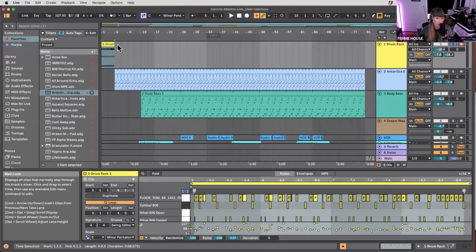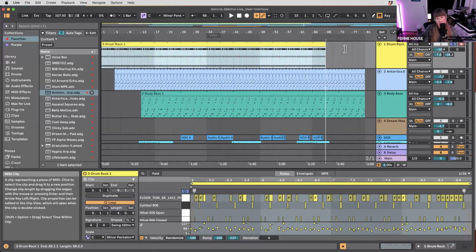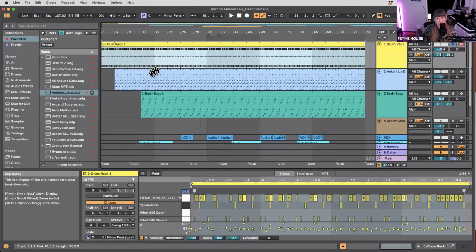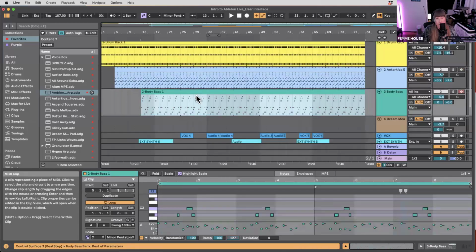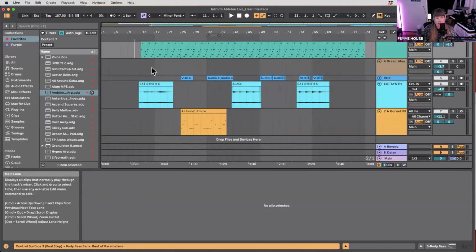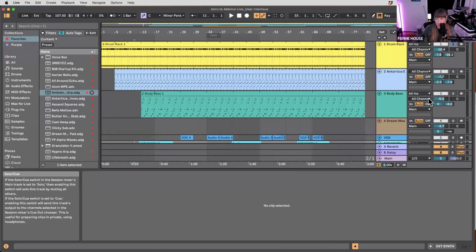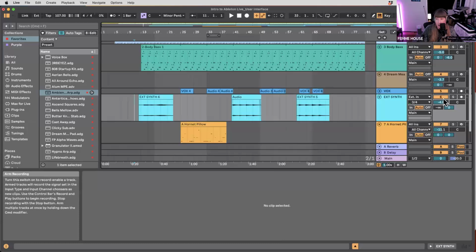I see that it's looped too, so it's really cool. When something's looped, it has this loop bracket that, when you open it, can endlessly loop whatever that clip is. Easy, done. 3 minutes of drum beats. I did the same thing with the arpeggio and the bass. And then we were just about to get to some external synth audio recording, because I'm sure many of you want to start doing audio recording as well. I'm a synth player and synth lover, so more synth than vocals on my end.